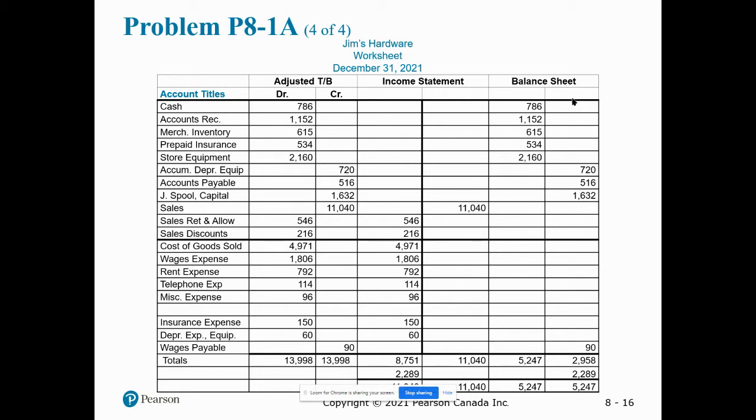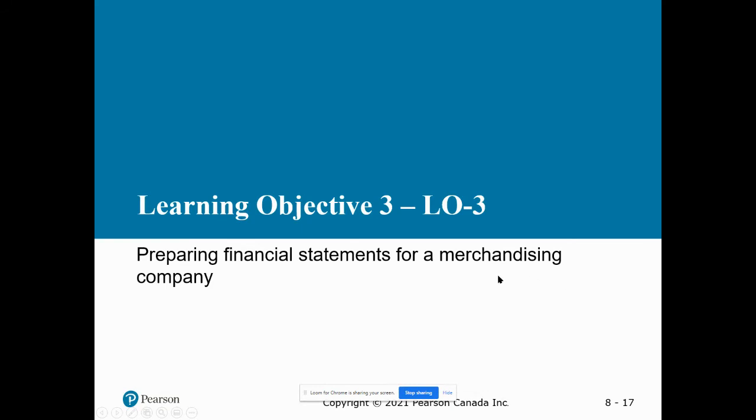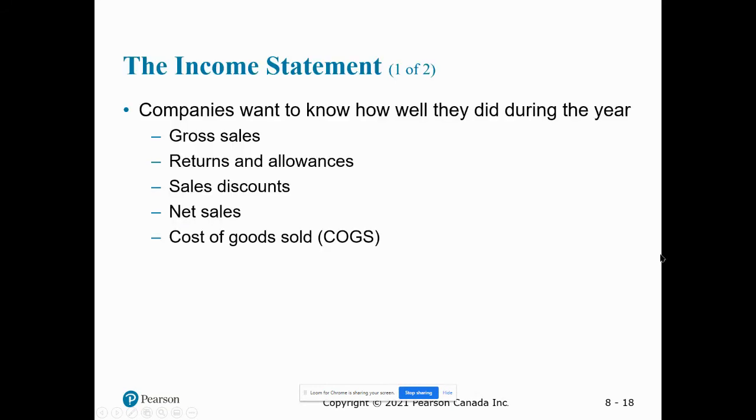After we prepare the worksheet, these figures would then be used to prepare the financial statements, which is the next part of this exercise, preparing financial statements for a merchandising company. So the purpose of these financial statements is that companies want to know how much money they made in the gross sales. It's also important to know what sort of discounts did they give and what's being returned, because this could be a very important number for the company. If they're making lots of sales, but then within a week or 2 weeks, people are returning because of deficiencies or because they find a better deal somewhere, knowing what these returns and allowances are is actually a really important number. So we start with the gross sales.